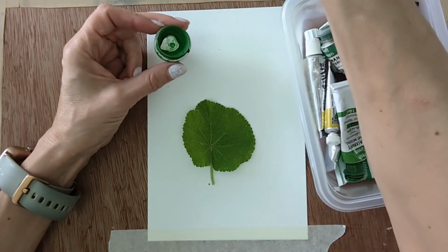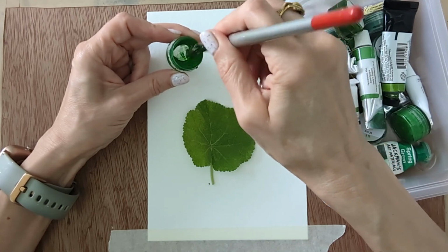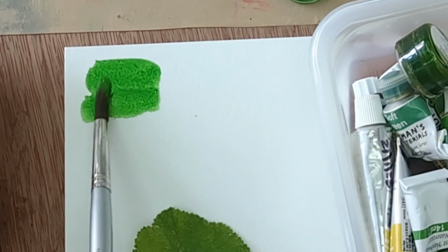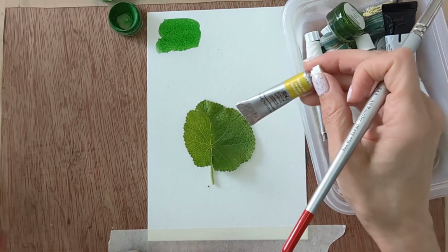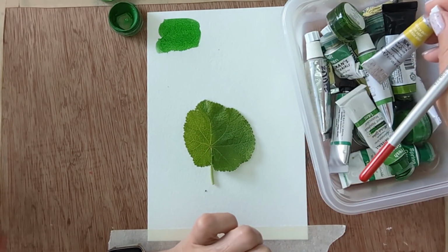This is my fresh green from my floral set. I think this would probably need a little more yellow in. So let's pop it here. Yeah, as I suspected, it's too blue. We'll keep it out because we certainly could adjust it. Now I have some green gold. I know for a fact this one is far too yellow.